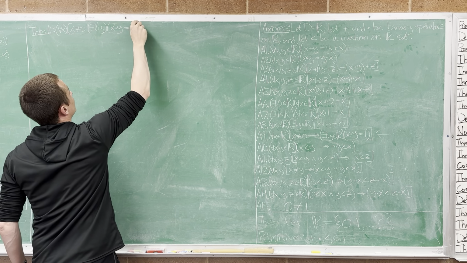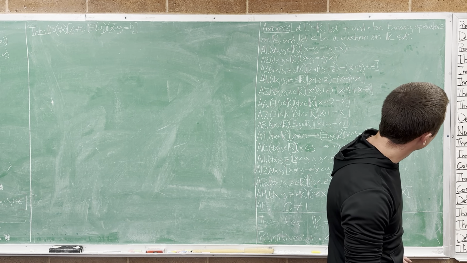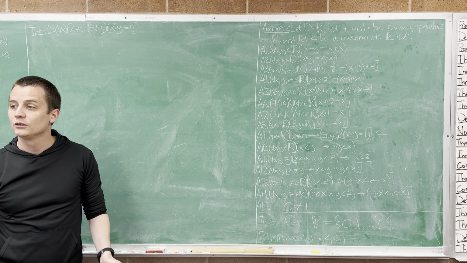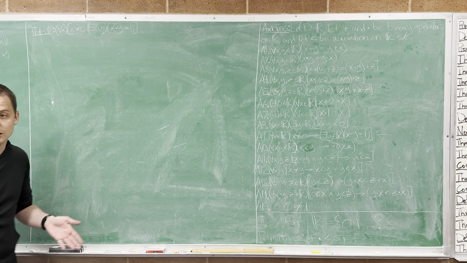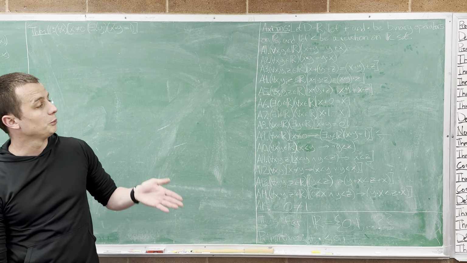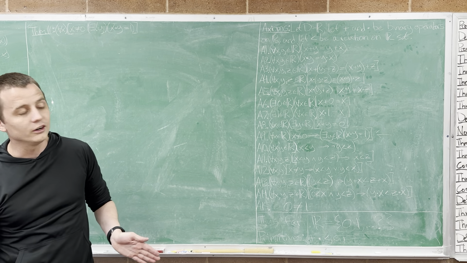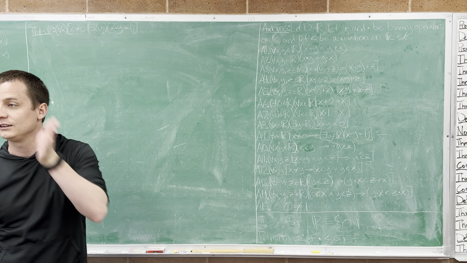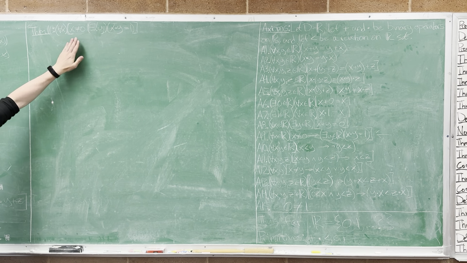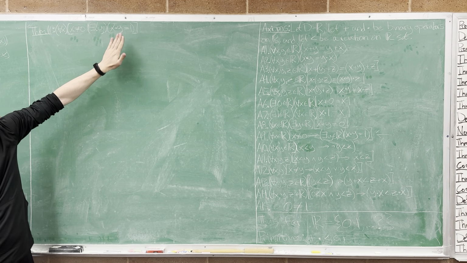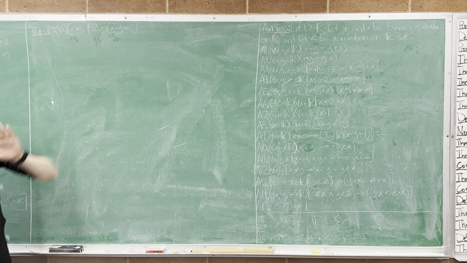Note that this is very similar to something we already proved. Theorem 5. Theorem 5, we proved that for every x, there's one and only y that you can add to it to get 0. Let's say that in more grown-up language. For every x, there's a unique additive inverse. There's a unique number you can add to it to get the additive identity. This is saying for every x that's not 0, there's a unique multiplicative inverse. There's a unique y I can multiply by to get the multiplicative identity. Okay, so that's what you're trying to prove.